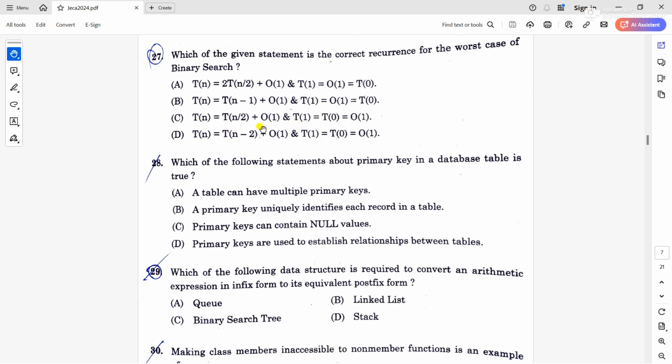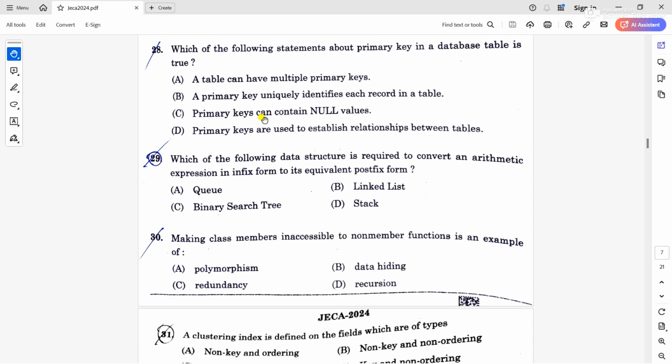28, which of the following statements about primary key in a database table is true? Option C, primary keys can contain null values. Sorry, this option is wrong.